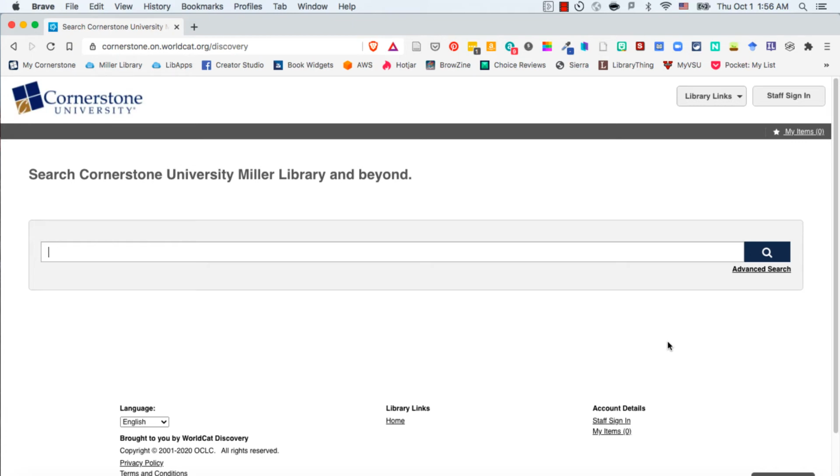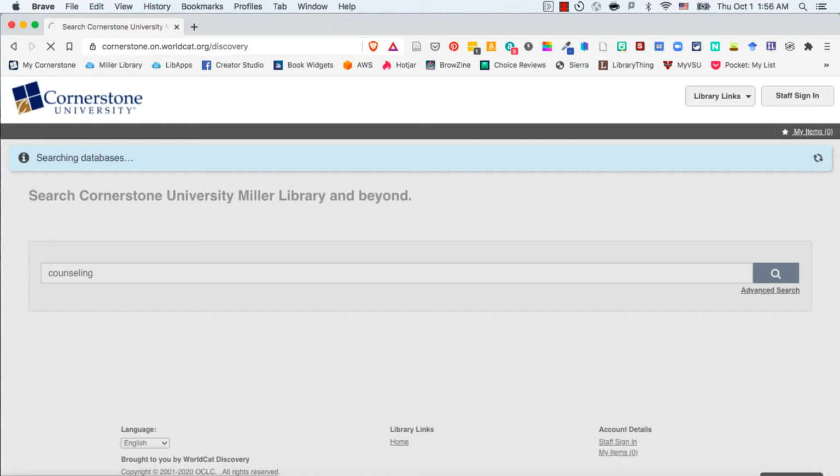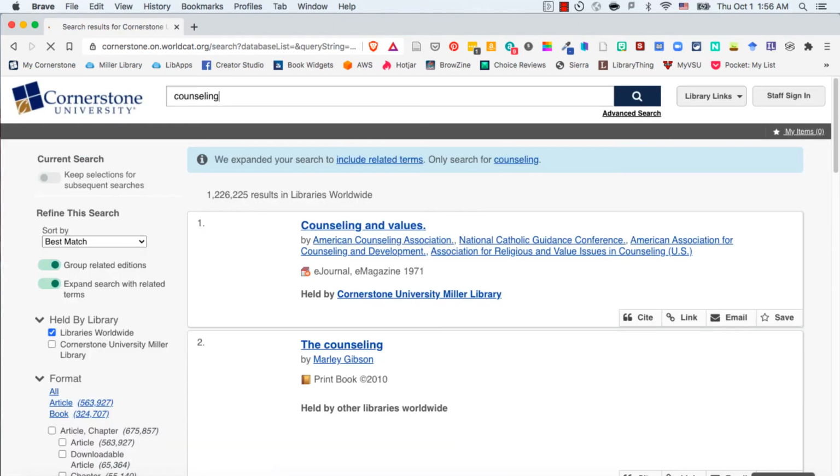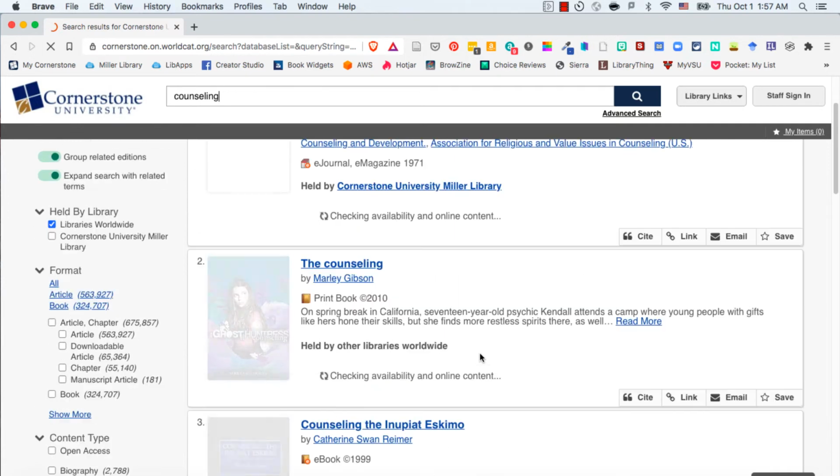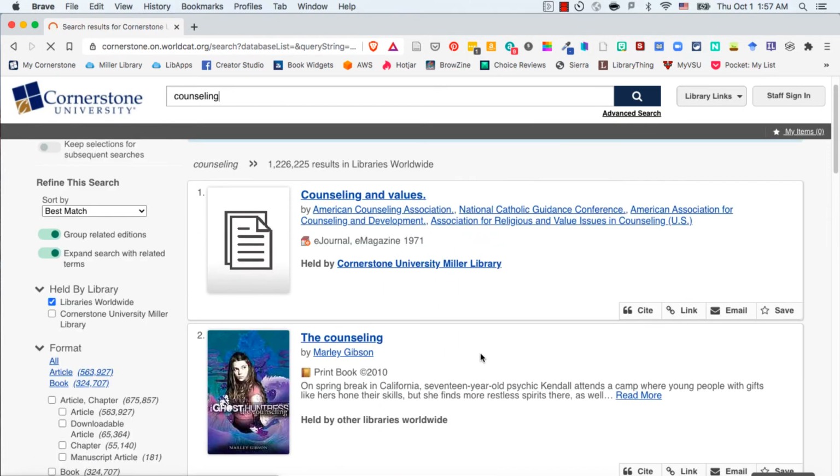So here you could conduct your search, and as the results come up, if we just type in counseling, you'll see a variety of resources. Again, your filters are on the left side, and you can scroll through here and search just like you would in Summon or our own catalog.